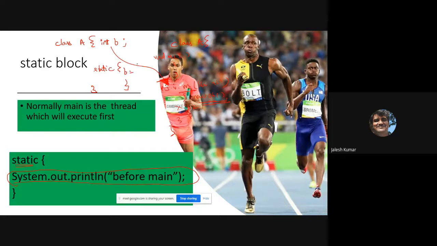B, you define some other static variable equal to 5, something like that, and you want to multiply that with 5 and instantiate it before main. Then you can do such operations inside static. Please remember, static is the first one to execute before main, if you introduce that in the program.